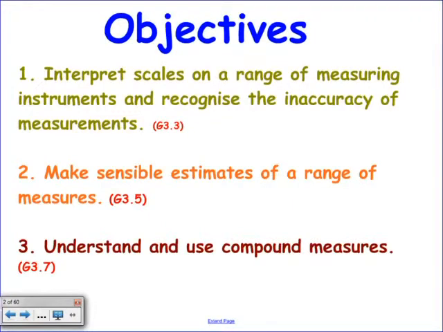Now, I know it sounds stupid, but you will, or probably will, get a question on estimation of measures and understanding and using these compound measures. For those of you who weren't here at the start of the lesson, what's a compound measure? Example of one? Miles per hour. Yeah. Miles per hour, litres per second on a flow rate, kilowatts per hour, all that sort of stuff are compound measures. So that's what we're going to do for the next hour and a half or so.